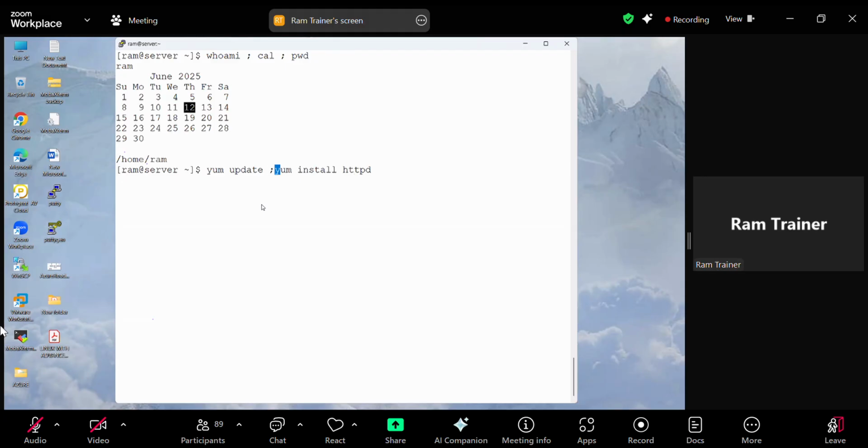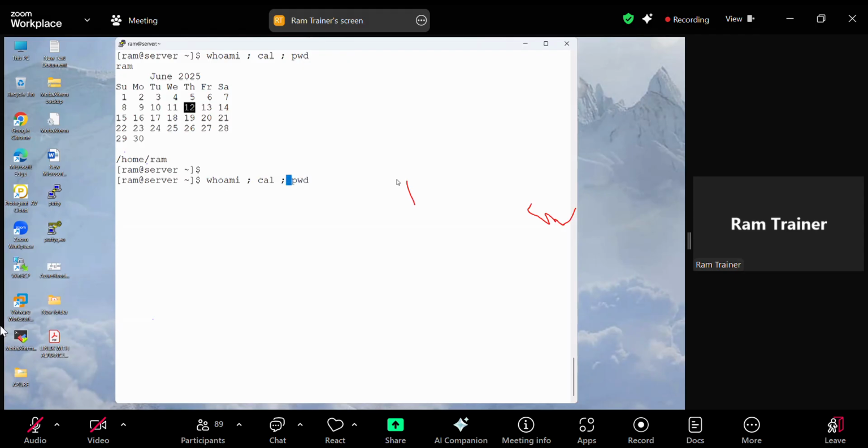So we can use the semicolon. Then what happens? First the system will update, then it will install the application. See that, these two commands execute one by one. But semicolon is an independent option. Independent option means, if the first command is wrong, even then the second one will execute.